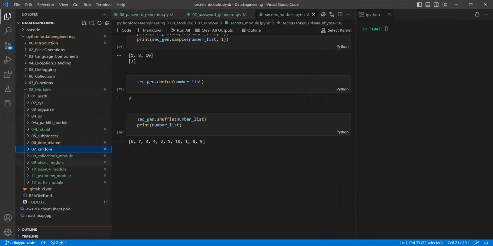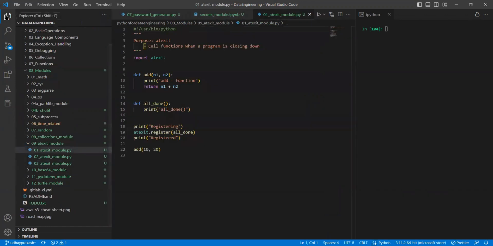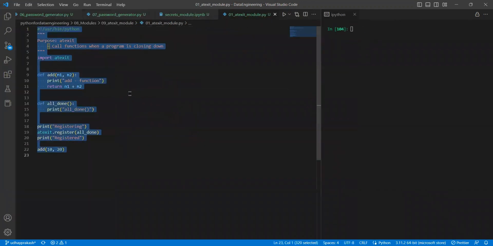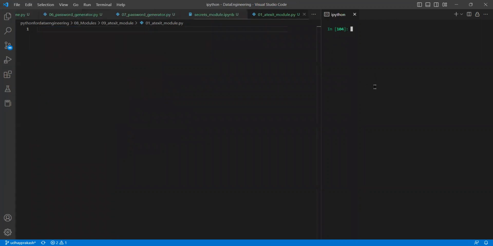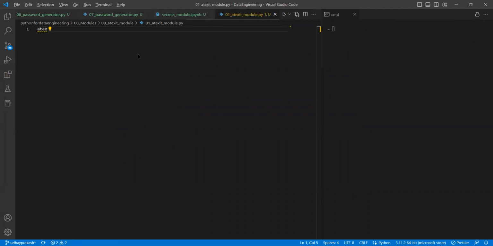The next small topic is atexit. This is another interesting module, and I will tell you shortly what it is. Till now, whenever you work on a module, you use it and then exit and come out of it. You have worked on many modules so far. This one you should call atexit. So what exactly is atexit, and how does it help us?